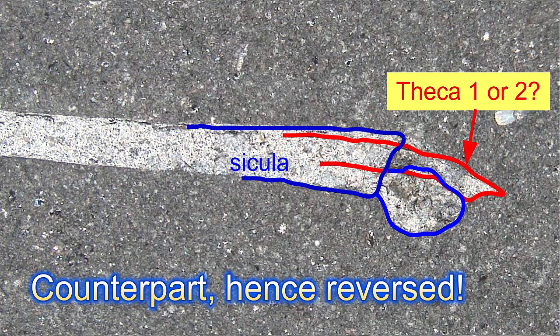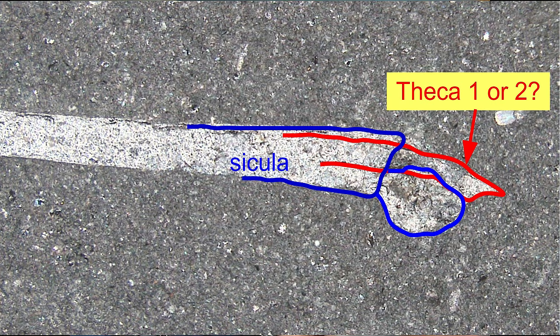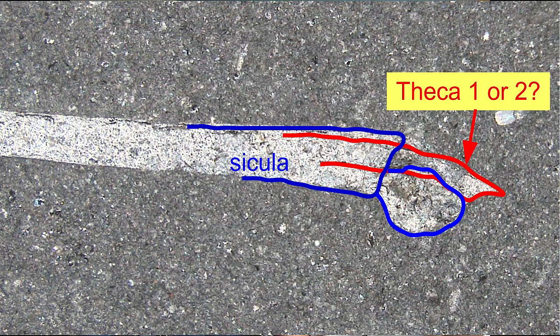There's definitely at least one theca there. I think that we might be seeing theca 2 down by the aperture and theca 1 is on the other side. It's also possible that we're seeing theca 1 there and theca 2 isn't developed yet or is around the other side. What I'm seeing is that possibly theca 1 is extending beyond the sicula aperture and it's sort of impressed onto the sicula at the margin, which is why you get those lines there, but we honestly can't be quite sure. But it doesn't matter. Yeah, because we know what this thing is.